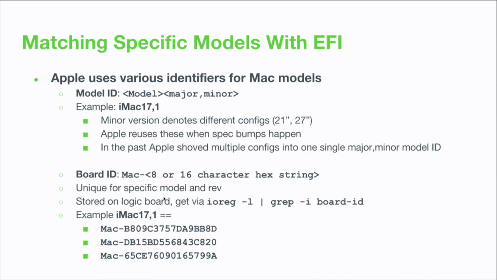You may know of the slightly more consumer-friendly way of identifying Macs. They use a model name and then a number that ticks up with a generation, so 17,1 in this example. They may do comma 2, comma 3, depending on sometimes screen sizes, sometimes some other CPU configurations, but those overlap. They may refer to multiple different generations of hardware. So what Apple uses internally is called the board ID, which is an 8 or 16 character hex string prepended with Mac-, and those are actually unique to every model that they ship. So that is how Apple keeps track of what models. And when you look down here, you can actually see that the iMac used to have a laser. Anyway, iMac 70,1 actually covers three different board IDs. So it's important to know that that is not specific enough.